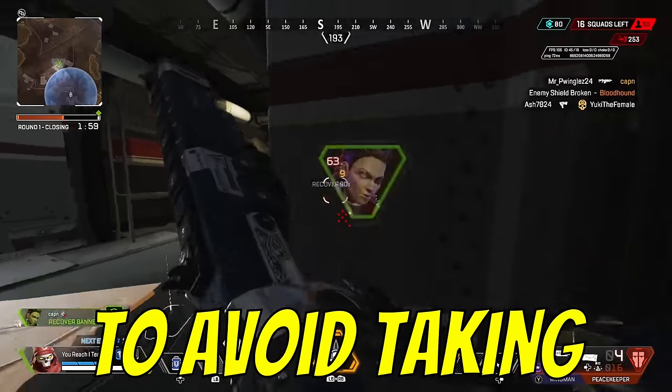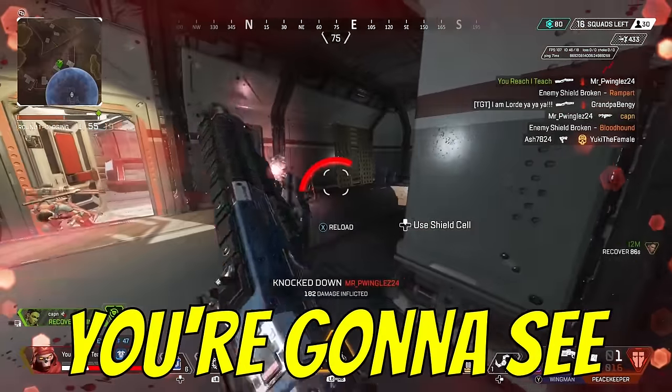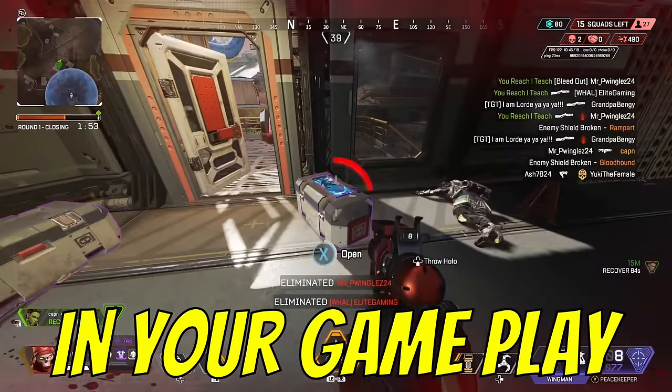These are 5 tips to avoid taking damage in Apex Legends. If you apply them, I promise you, you're going to see instant results in your gameplay. So let's get into it.